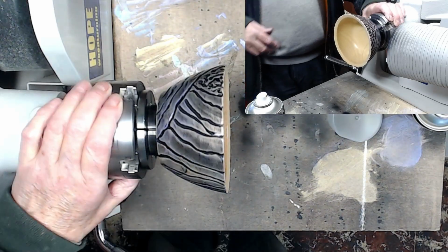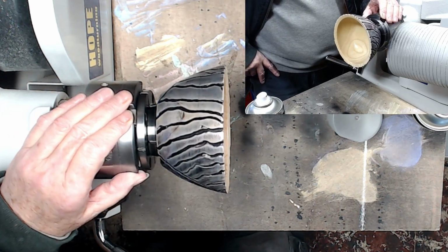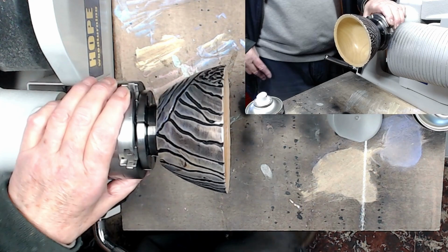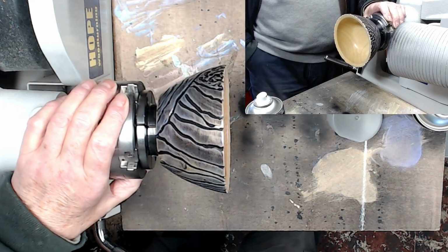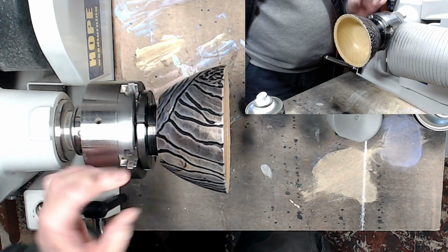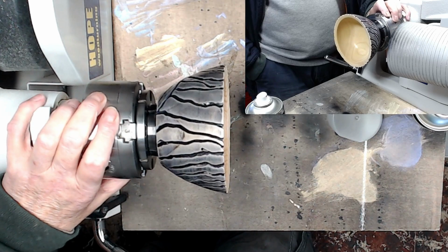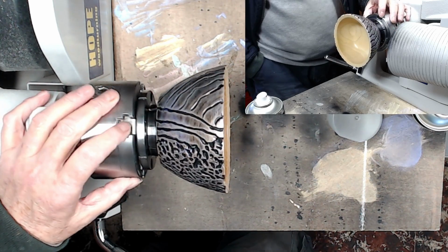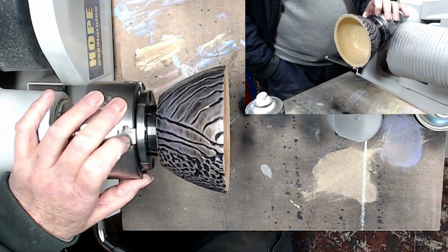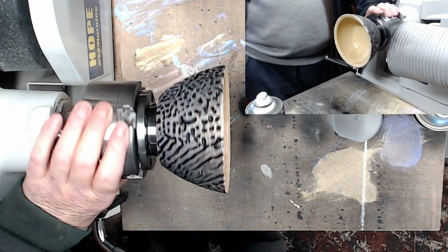Right, okay, well, I'll let that dry off because, as I say, it's a satin finish, not gloss, and it'll probably take a while because it's not that warm in here. It's beginning to go tacky. I'll give it another coat tonight when I come back from having my blood tests, and we'll come back tomorrow and take the tenon off.